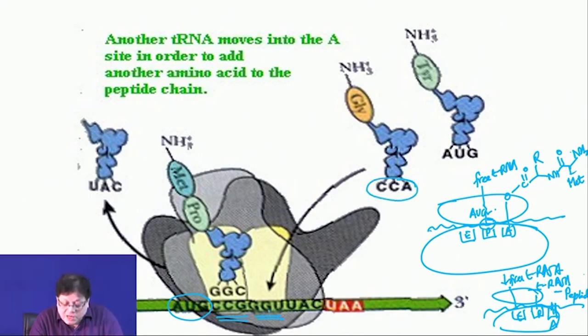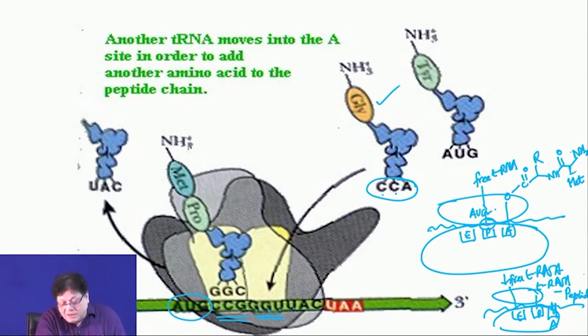So, it is GUU, that means the anticodon will be CAA, and here it is GGU, so that will be CCA. So, now CCA, you have to see what codes for GGU, definitely what is written here, glycine. Okay. So, that will come here and the next reaction will take place. The NH2 of this glycine will attack the peptide bond here attached to the proline, and the whole peptide will transfer to the right side.